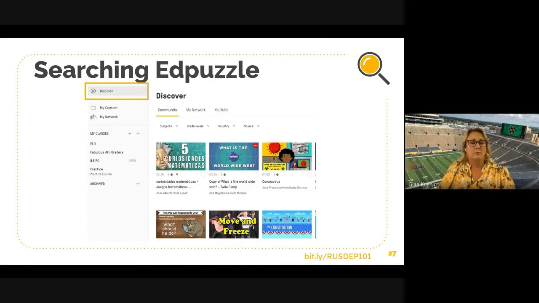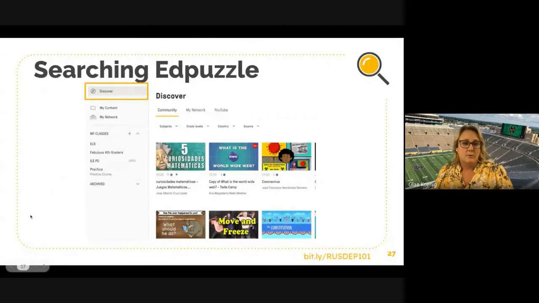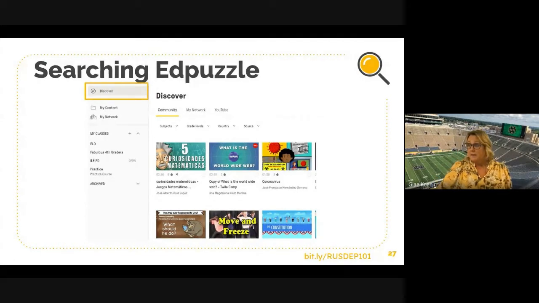My Network references other teachers within our USD that have created accounts or created Edpuzzles. And then of course there is the YouTube option there as well. You can narrow down, like I had mentioned before, where it says subject matters there. You can narrow down by grade level, country, and obviously the source.